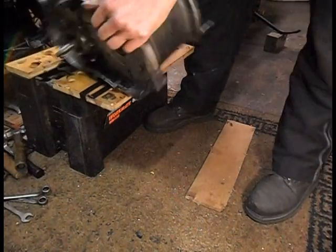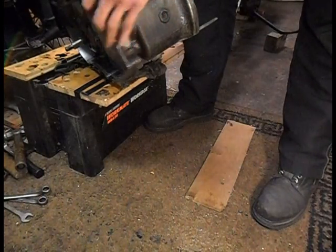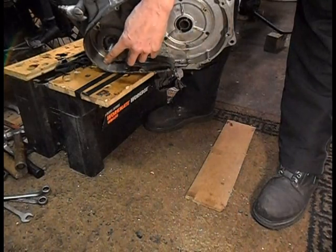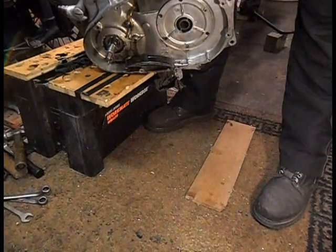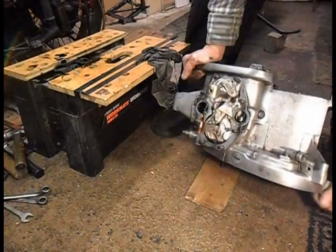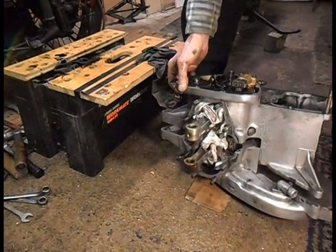Right, I'm just going to take my motor and I'm going to drop it onto this end of the crankshaft, the clutch side, and hopefully it'll not crack the casings, but crack the casings, if you know what I mean. Let's have a look. There you go.